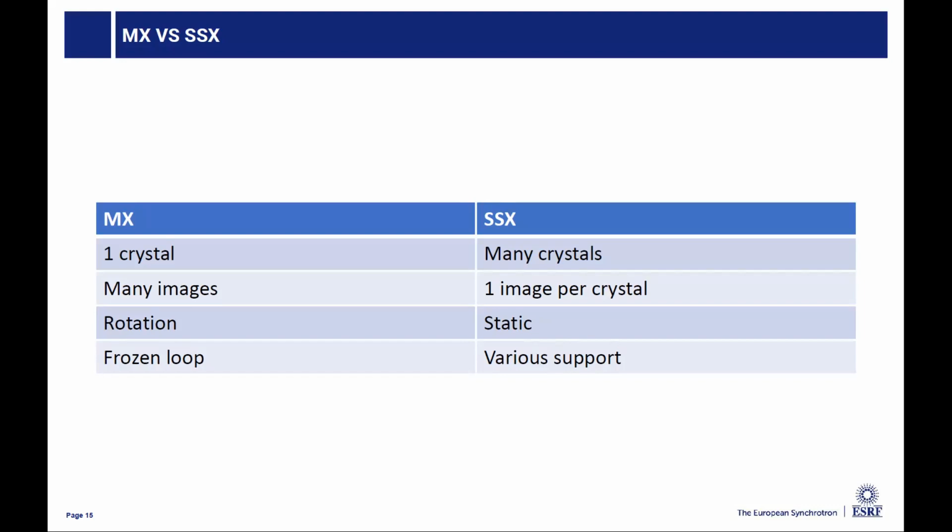Jerome already introduced you to SSX, but the important thing to know here is that instead of having one crystal and many images, like in MX, which was the first purpose of ISPyB, we end up with many crystals and one image per crystal. So of course, the whole data schema will be different. So we had to modify the UI and the database to handle that.